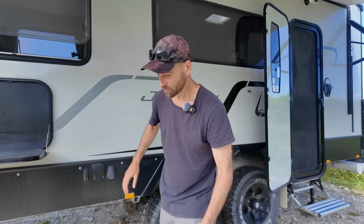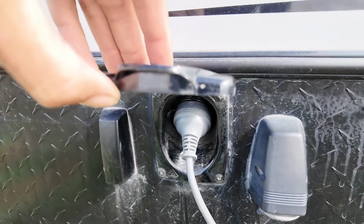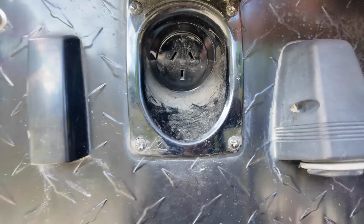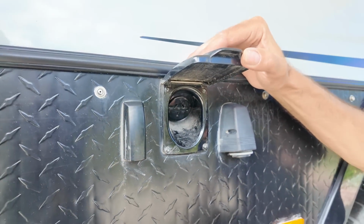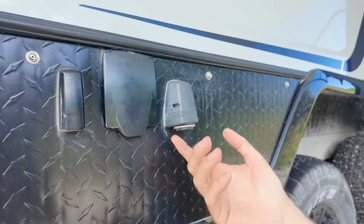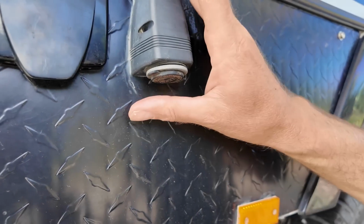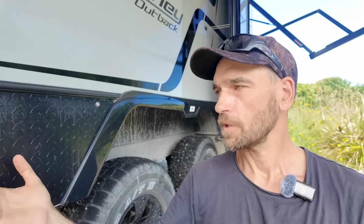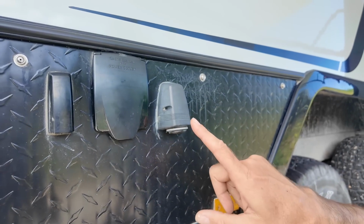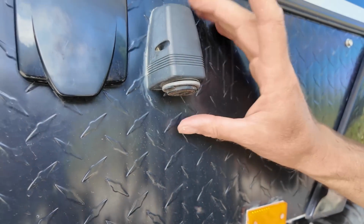Another feature that I really like is having an outside power socket here. You've got an outside socket for your 220 volt appliances, which is good, and it's also got another socket for 12 volts. So having this on the outside is really cool. We use quite a few 12 volt appliances like a compressor to inflate the tires or a 12 volt vacuum cleaner and things. We can just plug that all in here.